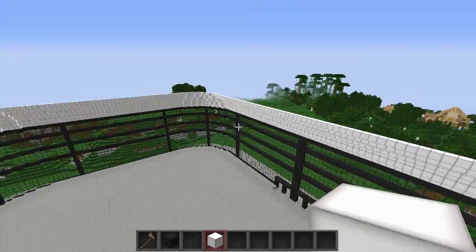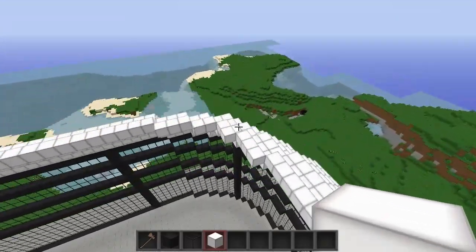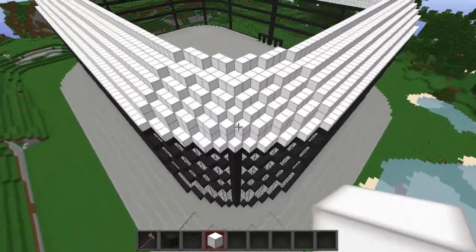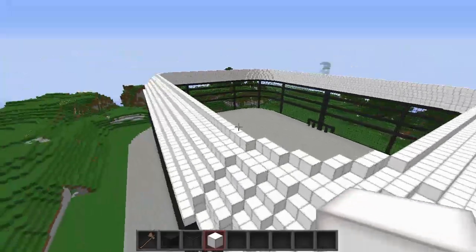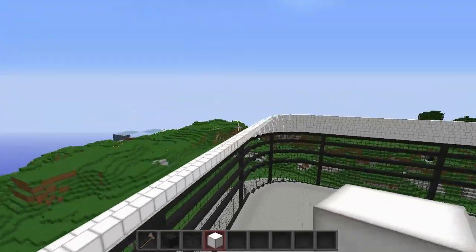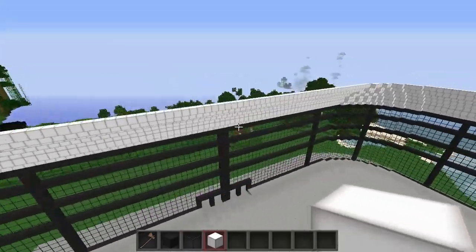Alright guys, I've finished off the corners now. Each corner is the same pattern as I showed you before, and I did double check to make sure it was. So it's that same pattern, go up either side. It took longer than I thought, about 20 minutes, because I made a mistake on that one, but it doesn't really matter. Now we're just going to finish off the roof.